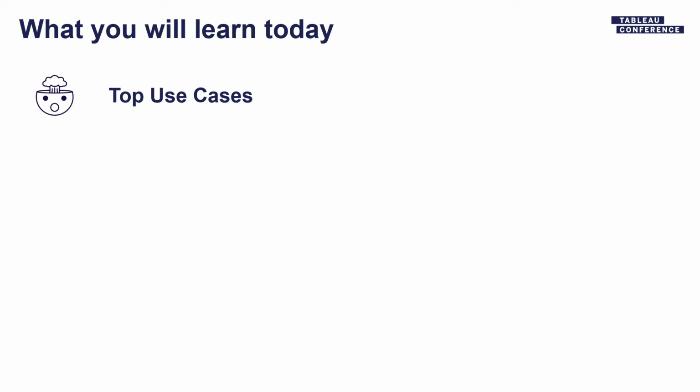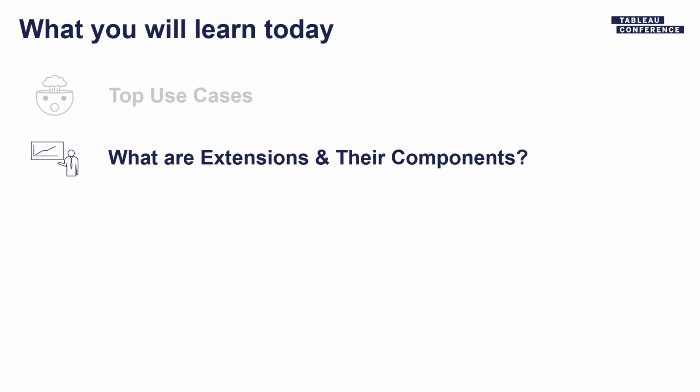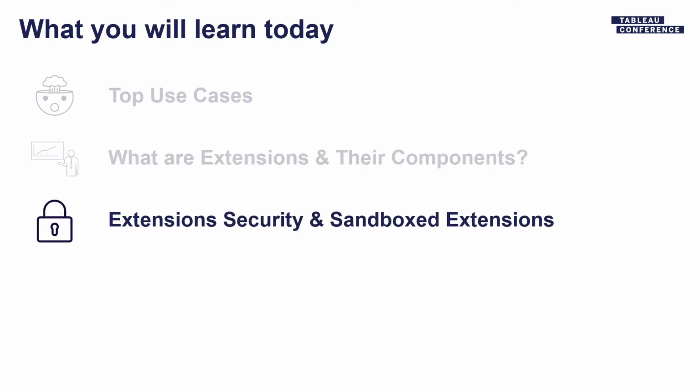So, what are we going to learn today? Well, we're going to talk about the use cases. I was chatting with some of the folks over here, and they're just like, hey, I don't even know what extensions are. I keep hearing about them. People say they're really cool. What does it mean? So we're going to talk about the top use cases with extensions. We're also going to talk about what they are and what their components are. We'll then talk a bit about extensions security. Specifically, we'll talk about a brand new feature that just shipped in 2019.4 called Sandboxed Extensions.